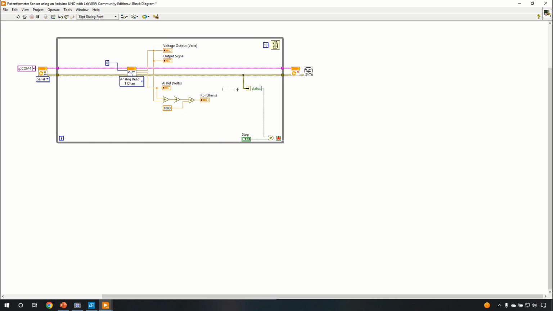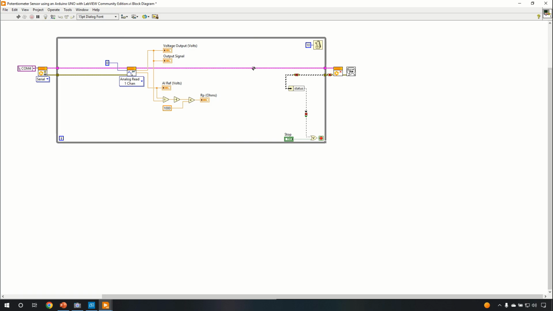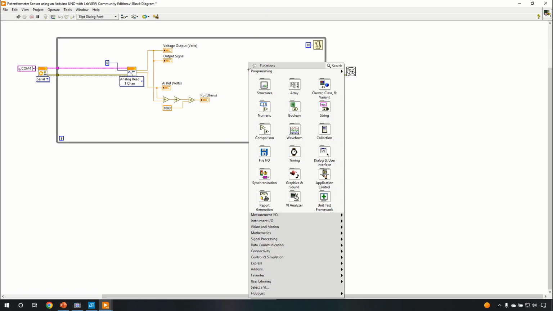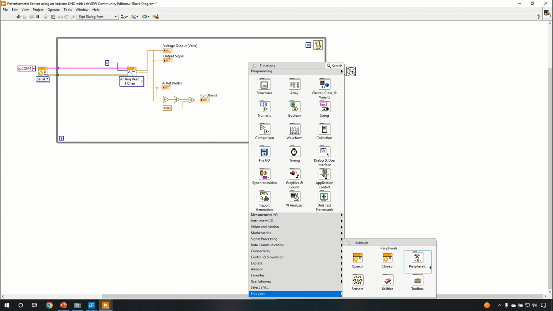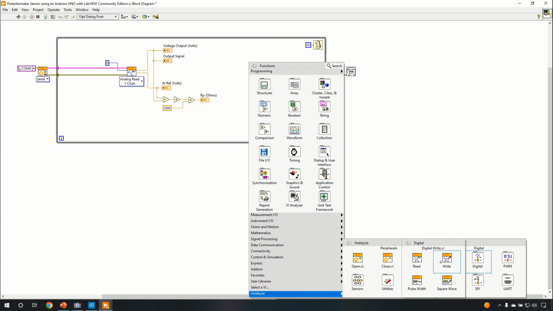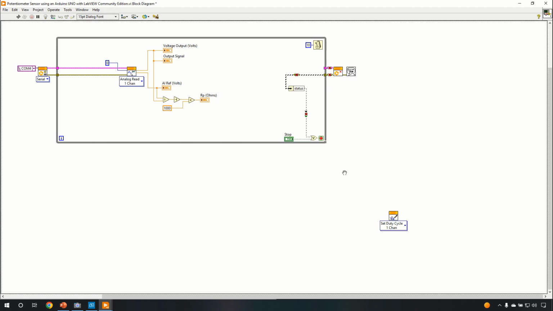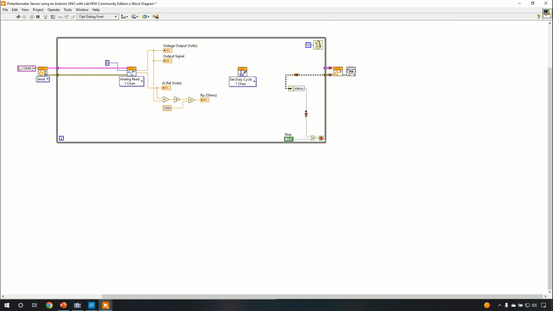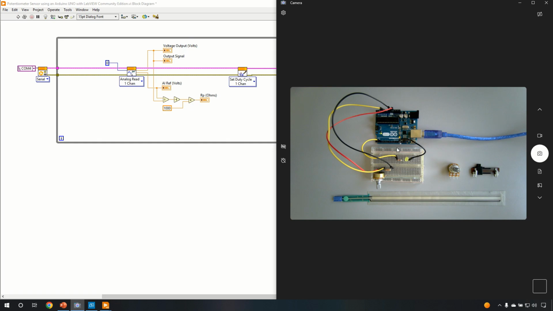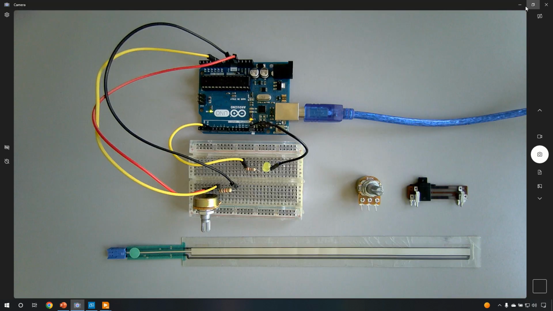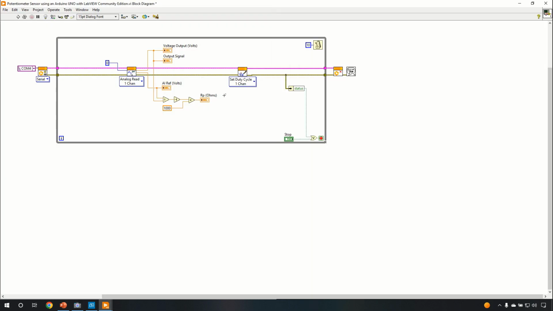We know that what we need is a block for the duty cycle. So we go to hobbyist, peripherals, digital, and digital write, or PWM actually, and here we'll have a duty cycle. Now all we need to do is to connect this block in series, and let's recall to which pin our LED is connected. Our LED is connected, if we just zoom in right here, to pin 3. So it's connected to pin 3, perfect.